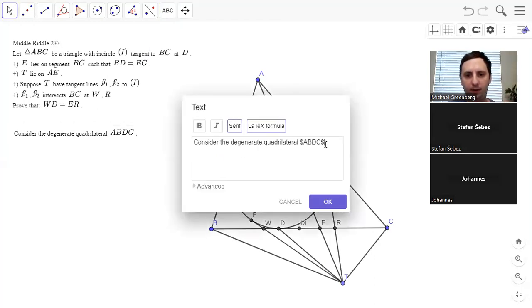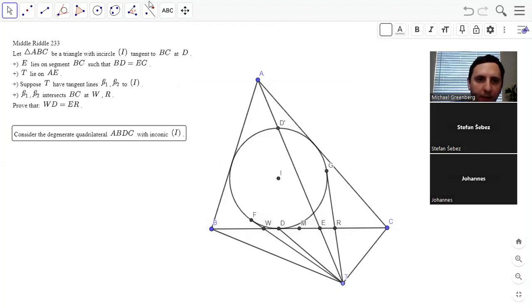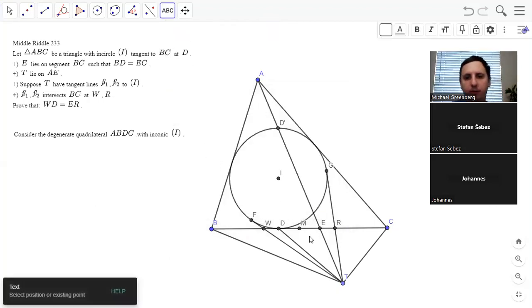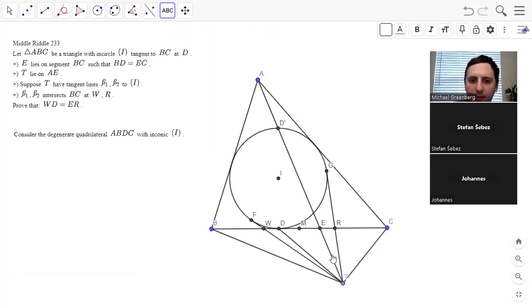With an inconic, so you have a conic inscribed in it. By Desargues, T has to lie on AE. Well, I guess you could still apply it even if T didn't lie on AE, but then the rest of the solution wouldn't work, right? Exactly. Then you can project TA onto BC to get the point E.